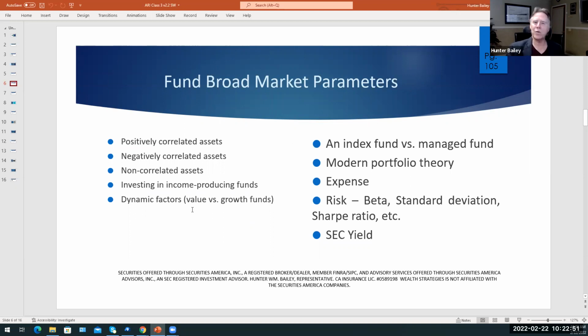So value is for those of us that are at the end of the road saying, I just want some income. Hold your value, keep up with inflation. I'm not worried about what the next big stock is. Growth is on the consumer side of let's go for it with the Netflix, the Amazon and the Google and everything else. Growth has definitely done better in the last 10 years than value, but over 50 years, value's always done better. But this next 50 years could all be growth, and we don't know. So you can't predict anything.